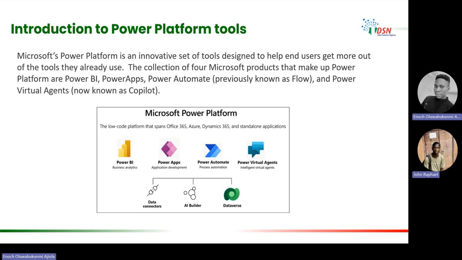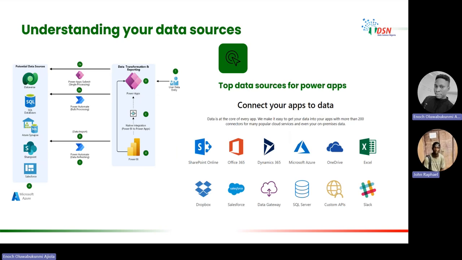Okay. So Power Platform is the house, like I said. We have Power BI, Power Apps, Power Automate, Power Virtual Agent, which is now Copilot, and Power Pages. Power BI is for data visualization and data analytics. Power Apps is for building the apps, more like the interface. And then we have Power Automate, which is like the brain behind everything. If you want to automate, you want to increase efficiency, then you use Power Automate. And then Power Virtual Agent, which I said is Copilot, and the last one is Power Pages, which is for building websites.